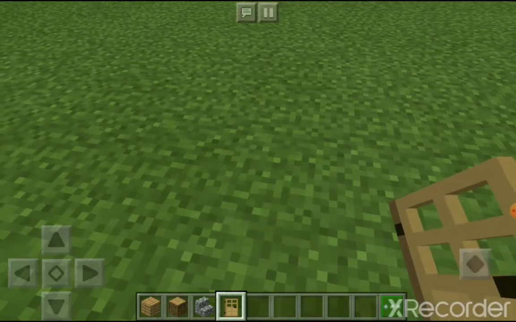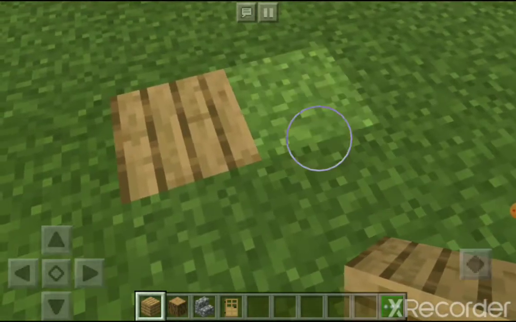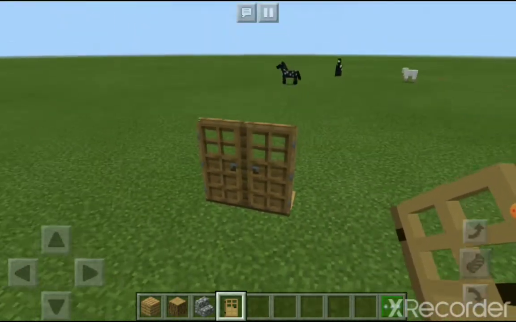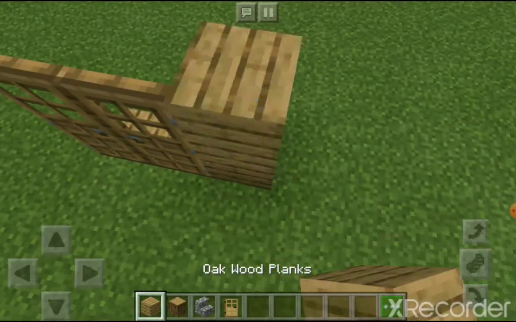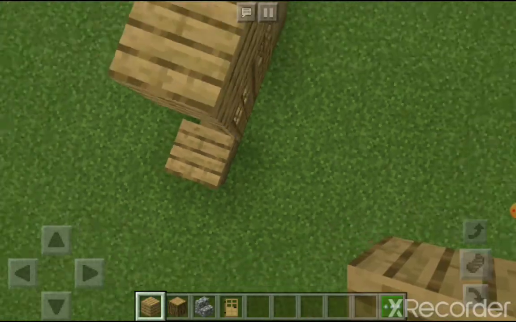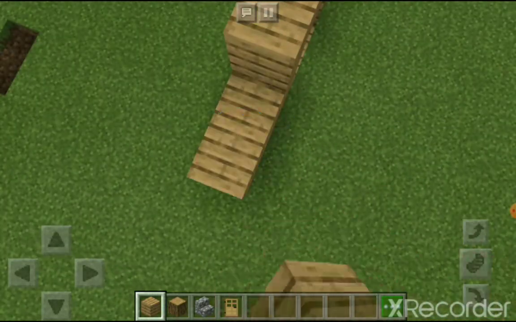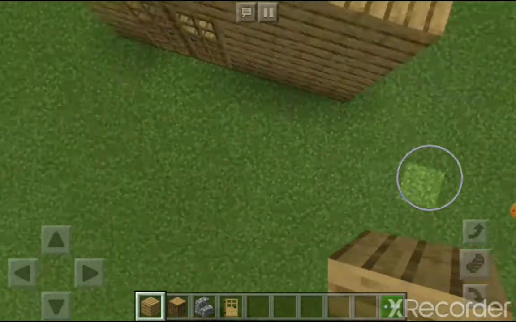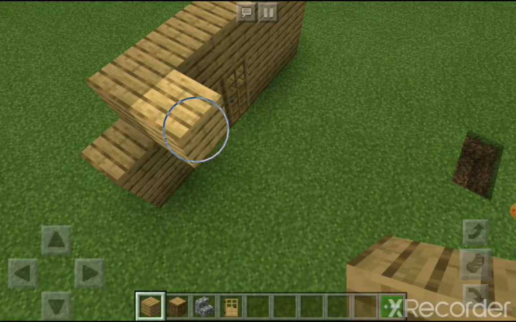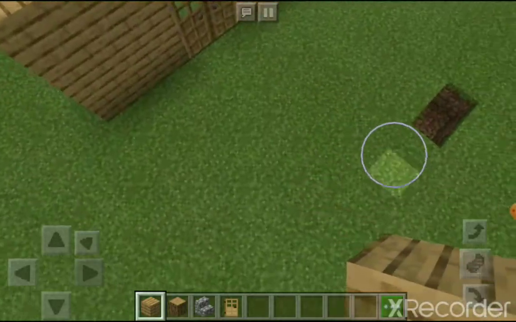Let's start with an oak house. So an oak house is pretty much a plain house. You can build this house in any world. You can build it in a full terrain, like with trees, or you can build it in survival.